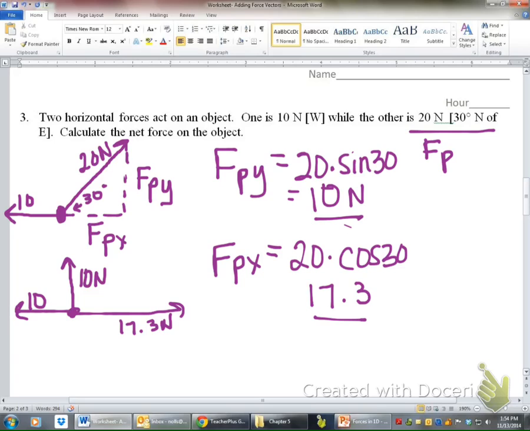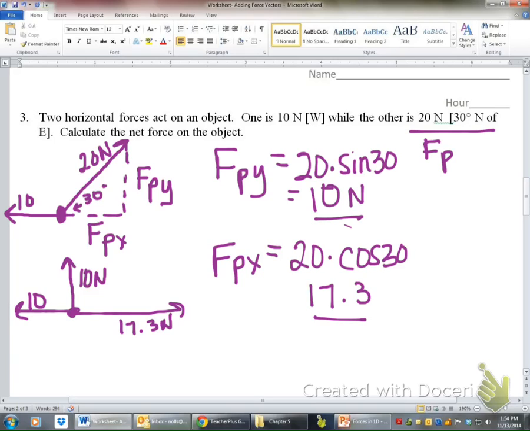Now we need to break it down and find our overall net force. So this object is going to be pulled at an angle again. We don't know what angle. We're trying to figure out where it's going to end up. Because right now we have something pulling at it at an angle in this way and something pulling at an angle from this way. So it's going to end up somewhere in between those two. We've got to figure out where.